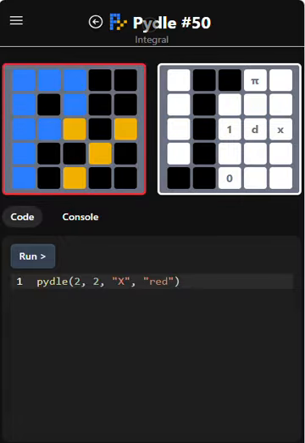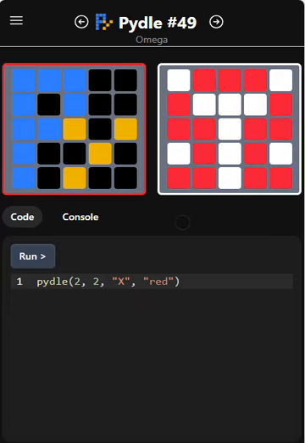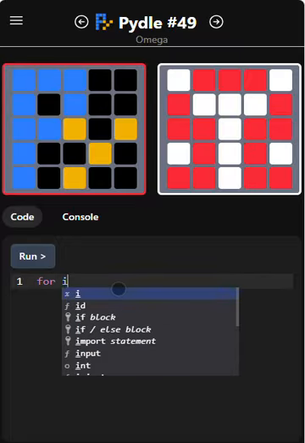So if you haven't played Pydle before, I'm going to solve yesterday's Pydle to give you a flavor, or if you managed to solve it, you can just enjoy watching pixels fill in, just continue watching. Now this is a symmetrical symbol around the y-axis, so we're going to try and solve that with two loops, but first of all let's fill in the white pixels.